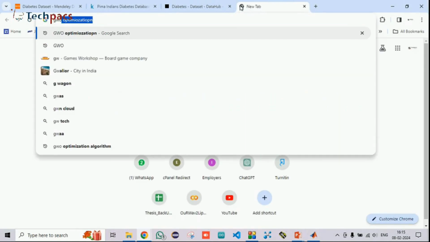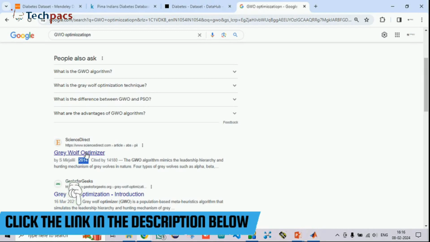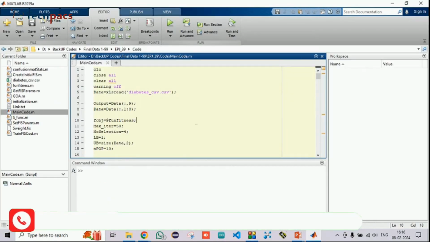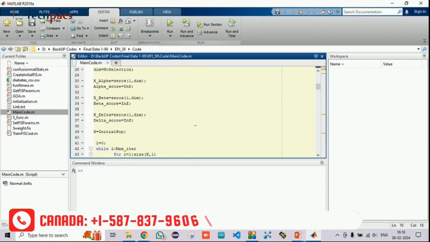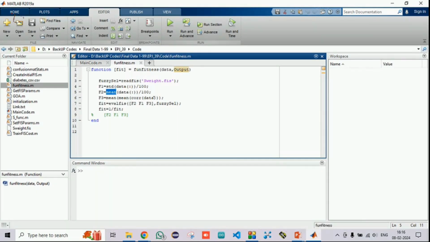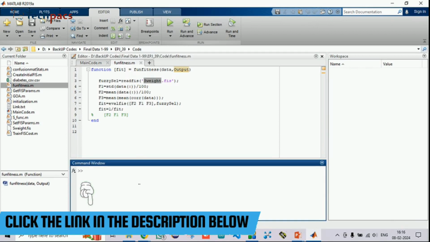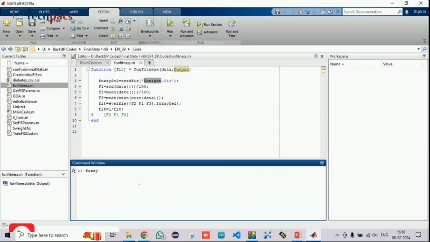Here GWO, gray wolf optimization, was proposed in 2014. So if you are going to run this paper, all the details of the algorithm have been given in it. Next, in the GWO, the optimization fitness function has been evaluating three factors: standard deviation, average data information, and the correlation among the data. These factors are being evaluated using a normal fuzzy system, in which the fuzzy is designed to calculate these parameters based on the weightage of the system.